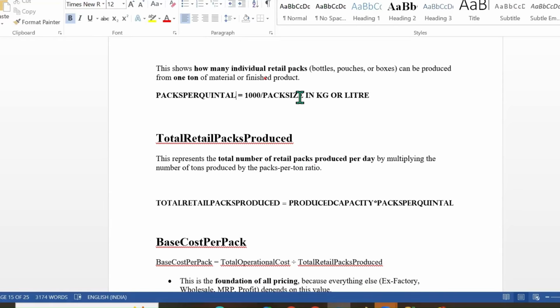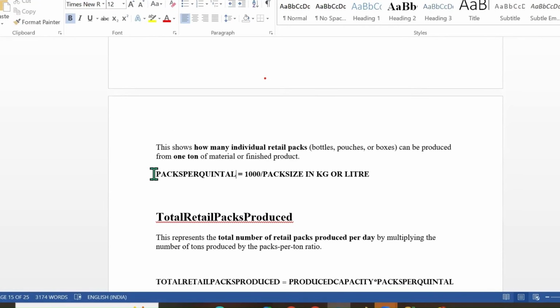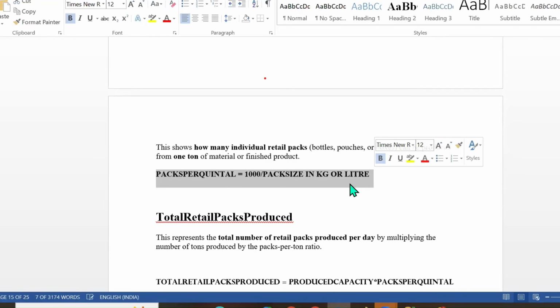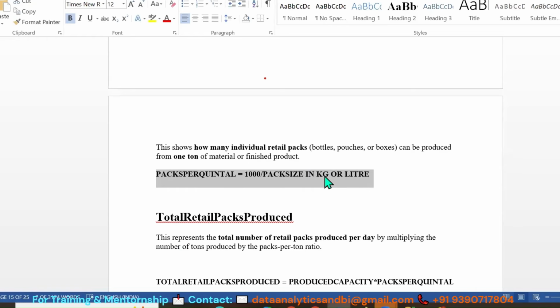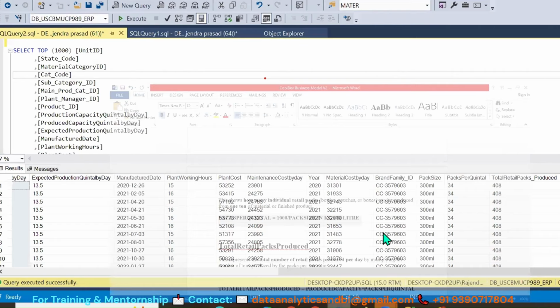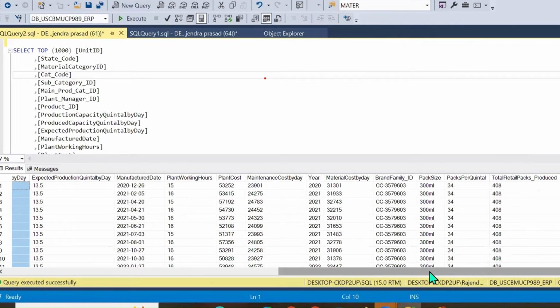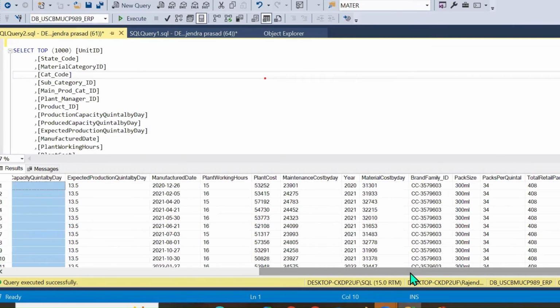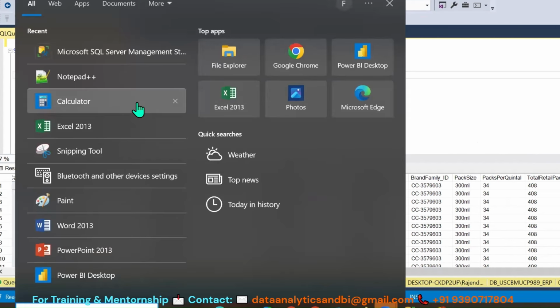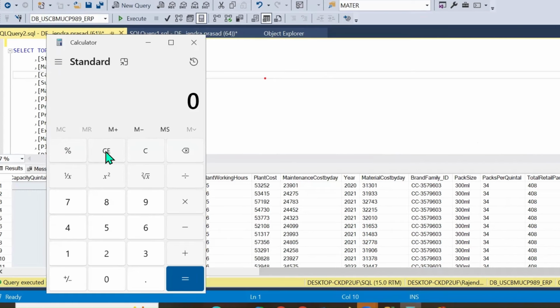So if you see here, what do we have? Packs per quintal, 1000 divided by pack size in kg. Okay, 1000 divided by 300 ml. So that is 34. Okay, let me open the calculator. For your understanding, let me explain for a single sanity check.